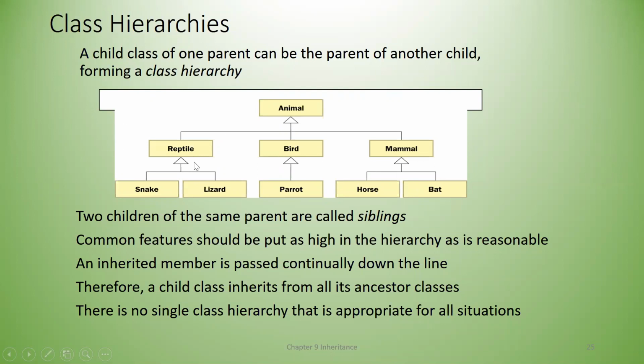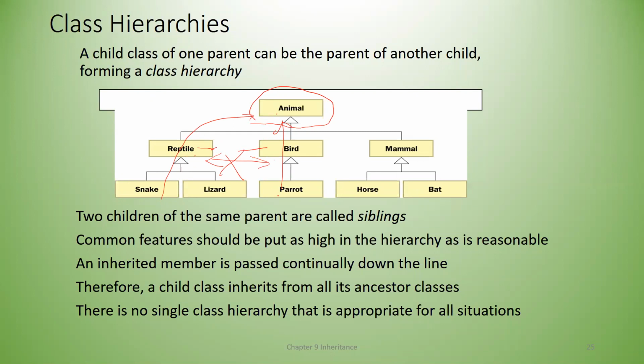So here you look at it, right? This is easy to understand. This is the ultimate parent class, and reptile, bird, and mammal, they are all animal. But a snake is not a bird. A snake is a reptile. A reptile is not a bird. A reptile is an animal. That's the relationship. They go this way. They don't go horizontally. No relationship, except they are all animals.